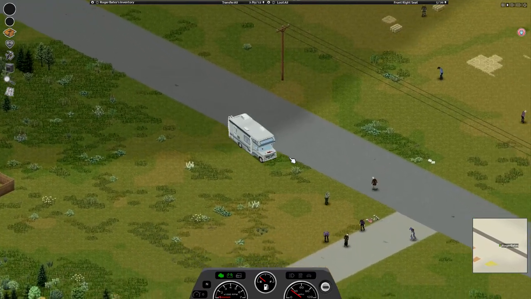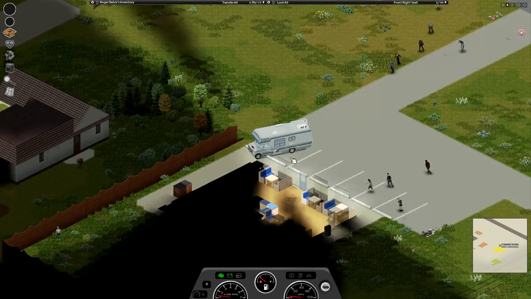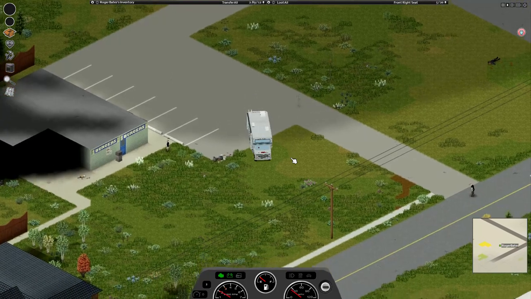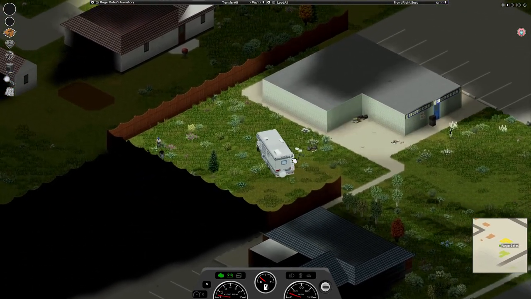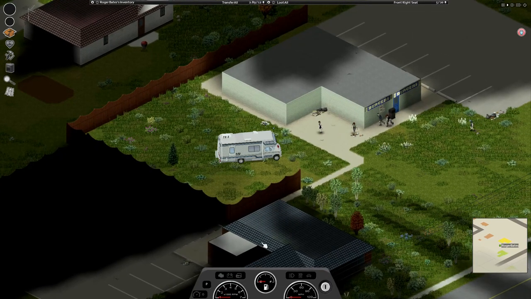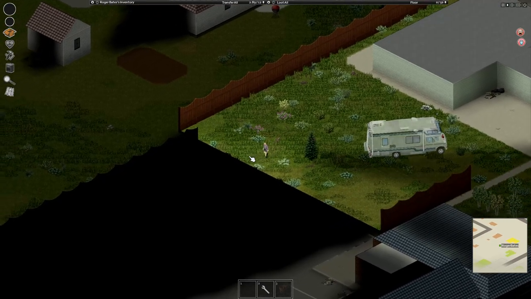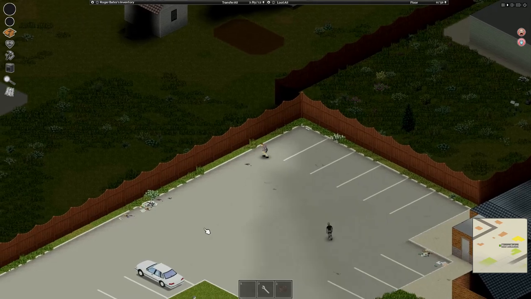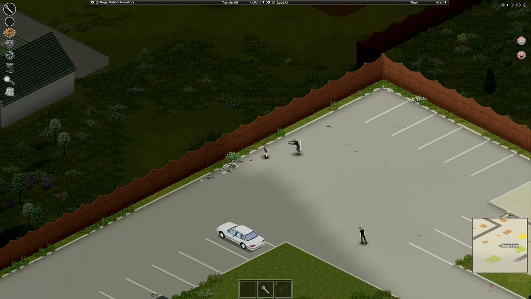I'm gonna go down here. High fence. Use this high fence to our advantage, I feel like. Hopefully there's not a ton on the other side of this. Look at that. So that one sees me. That's all right though. We can take on one.